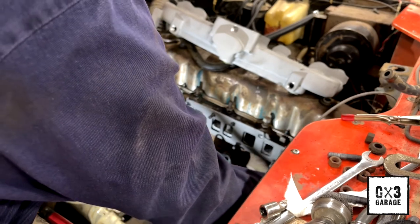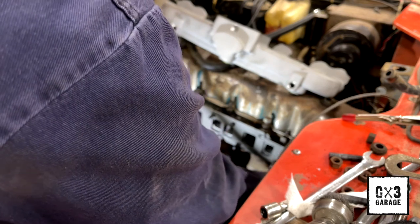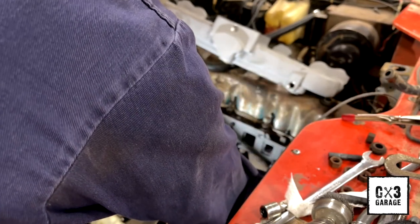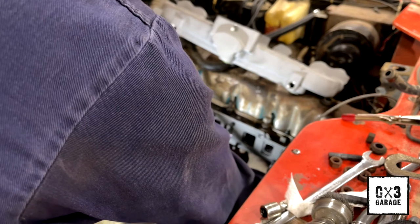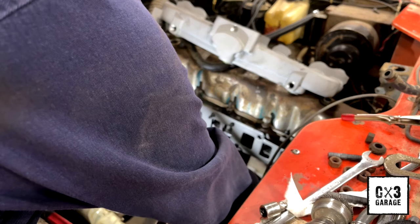I don't know. It's not off much, if it's off any, like I was saying. It's kind of angled back towards the firewall, just a smidgen. Not a lot, but enough to where I'm looking at it and I'm going, that doesn't look right. Like I said, I didn't cut new threads in this head by any chance. The tap went in way too easy, so I know I didn't cut new threads into it.